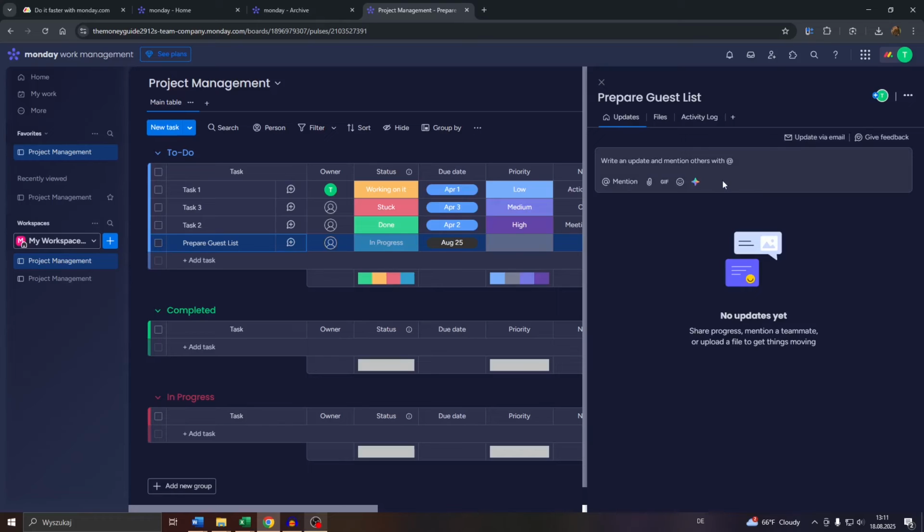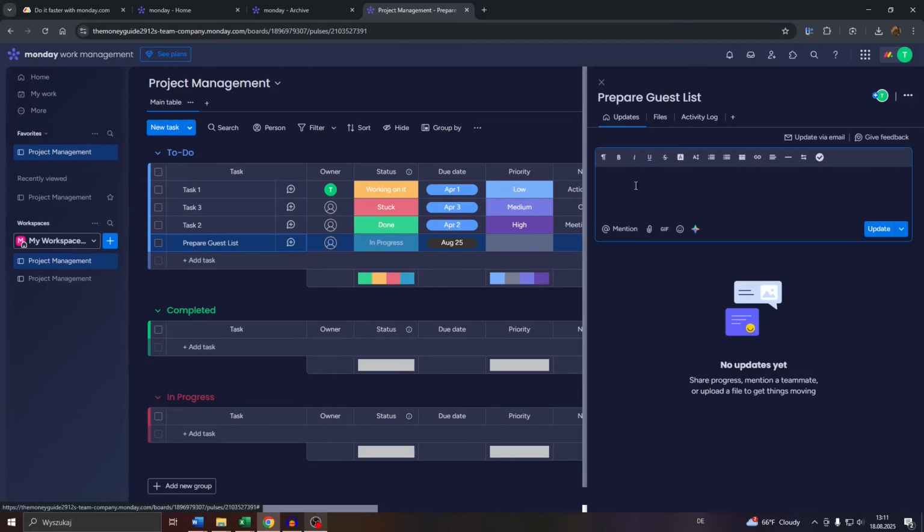That's basically it, guys. So what you want to do next is describe your task here by clicking on text box, like, I don't know, prepare a guest list for the upcoming wedding, and so on and so forth. Provide information and details here. You may customize your text, use bold letters, italic letters, change the font color, use bulleted lists, add hyperlinks, for example, external links, adjust the alignment, and so on and so forth.